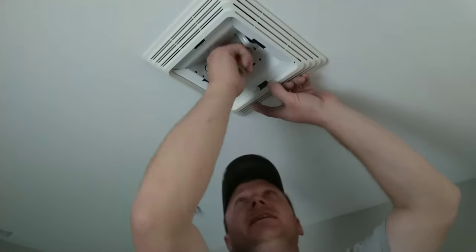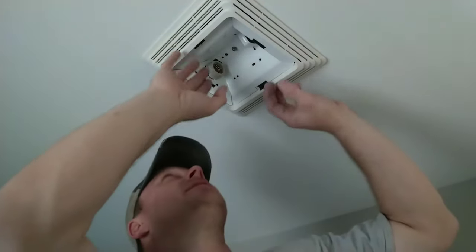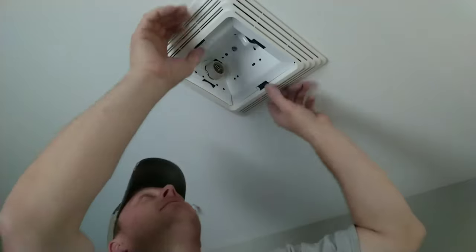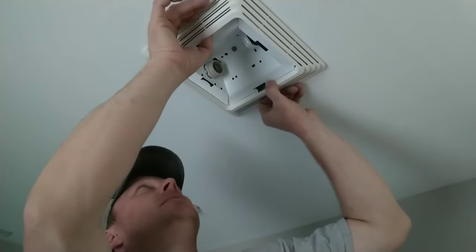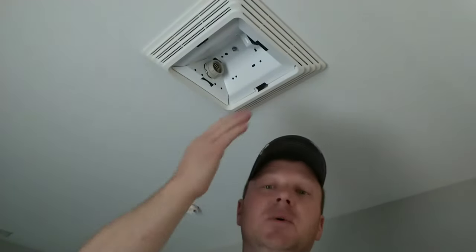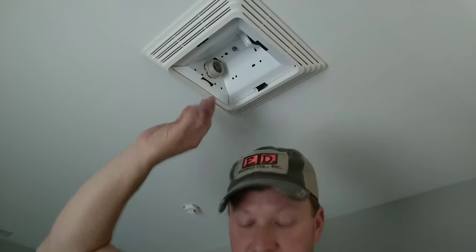What I'll do to aid in lining this up symmetrically in the bathroom is look in the grill at the actual trim line around the framing and line it up with the frame underneath, because normally your ceiling joists are square to the framing itself. So if you square the trim off the frame you should be good. Now you're ready to insert your light bulb.